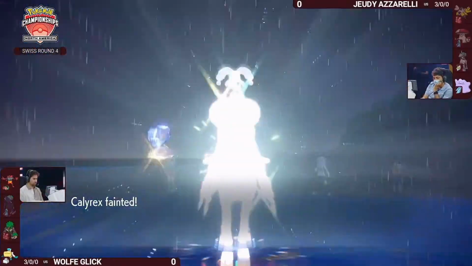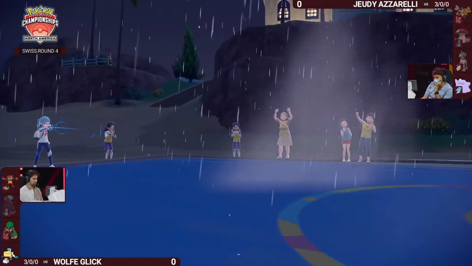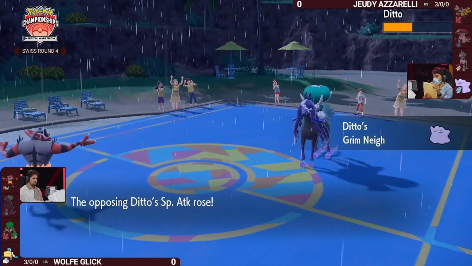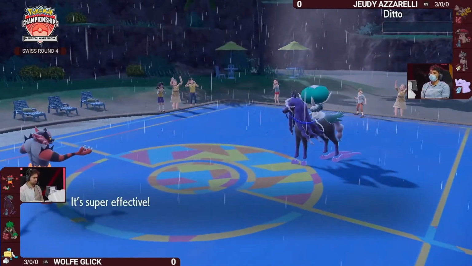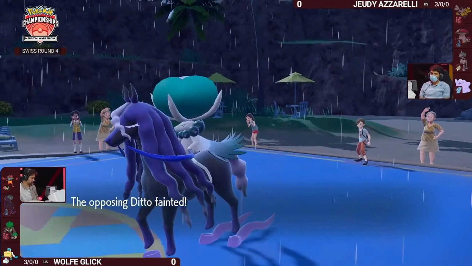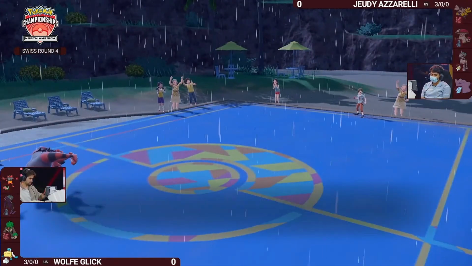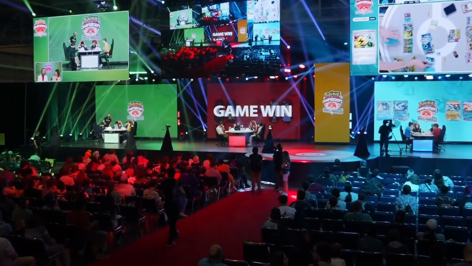No, I'm sorry, that's a lot. It's just, you don't expect to see that from a normal Terra Blast onto a water Terra type. Right. This is not every day you get a chance to see a move like that, but you were right about the 100% lock. You just go down to the Terra Blast and you get the knockoff and get the KO. So Wolfe Glick takes game number 1 of this best of 3 series.